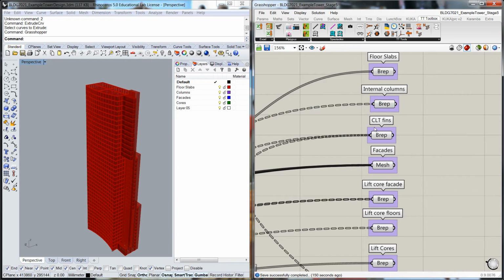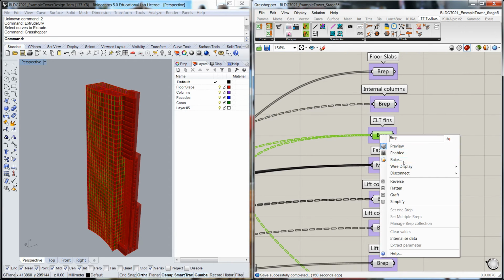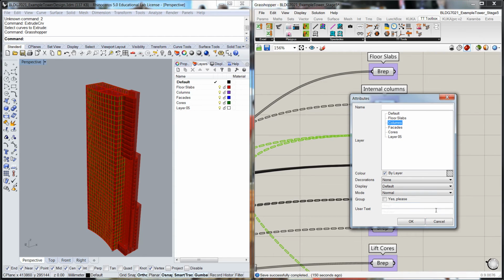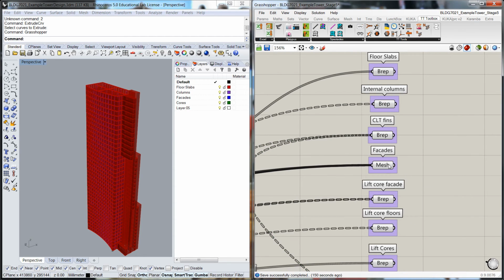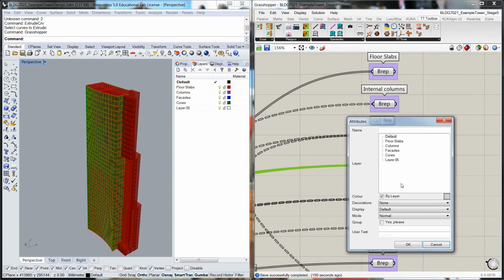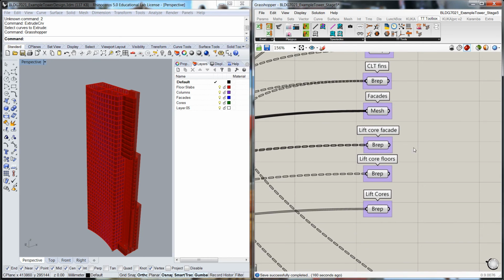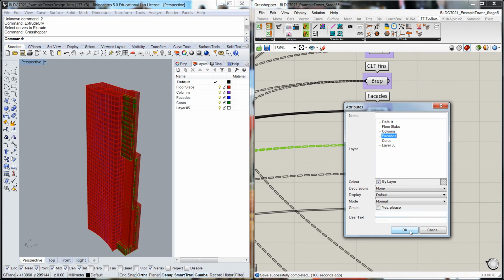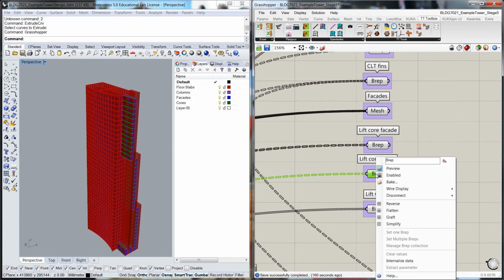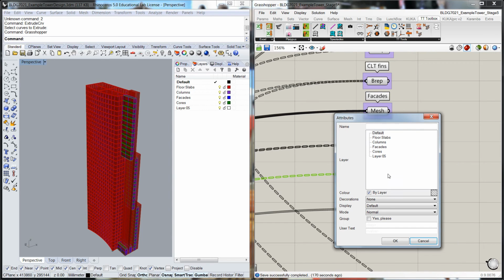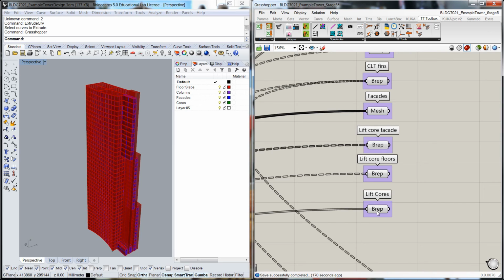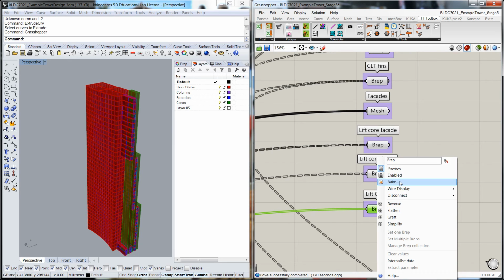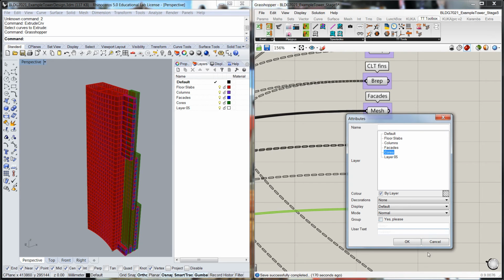CLT fins I will bake into columns as well. Facades, I will bake into facades. The lift core facade, I will also bake into facades. The lift core floors, I will bake into the floor slabs. Lift cores, I will bake into cores.